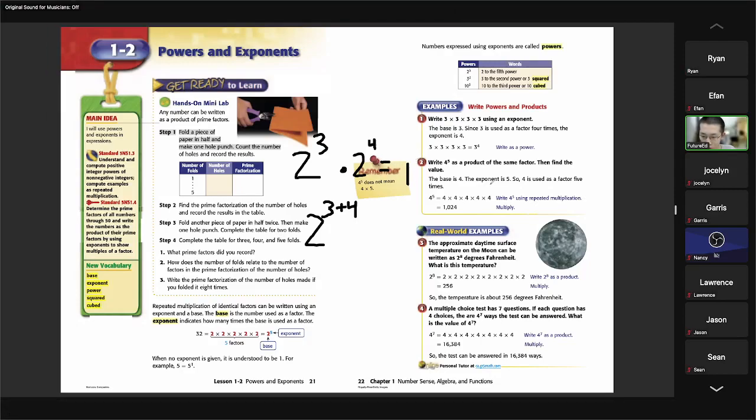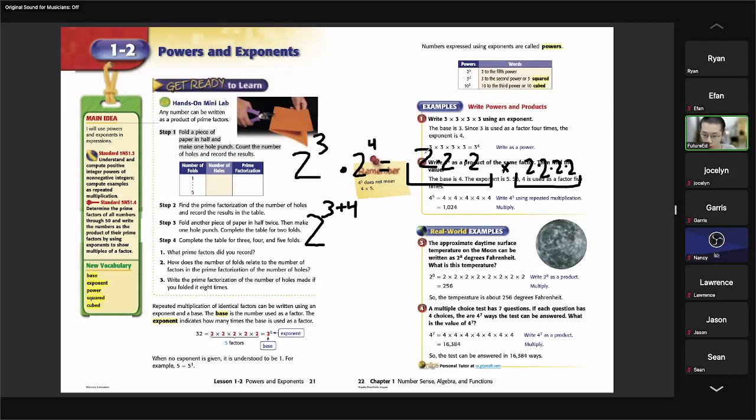So we see that 2 to the third, I'm just gonna box this up, 2 to the third is 2 times 2 times 2, right? This is 2 to the third. We can simplify it as 8, but I'm not gonna do that right now. Oh, I know now, if you just make them into this form, you just need to add it up. Right. Because once you expand them, you see that you have 7 2s.